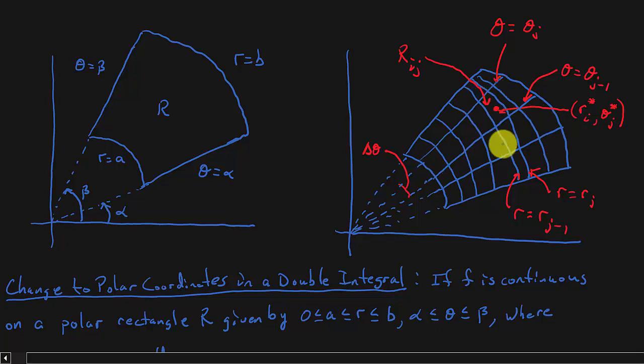and we can sum all these up, and if we have a surface over it, we can get the volume underneath the surface and above this area right here. And so we've got a point here, r sub i, theta sub j, and this is theta sub j, this is theta sub j minus 1, and then we've got the radius here. This radius is r sub j minus 1. This is r equals r sub j.